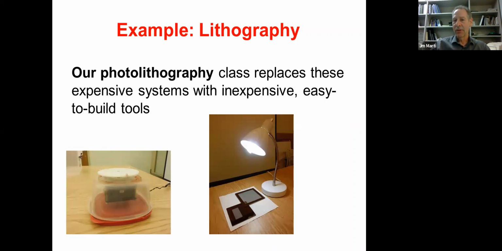All that's doable with desktop equipment that we've developed plans for and parts lists for and so forth. So this is one example of, if you want to explore some aspect of nanofabrication, it's possible to build up inexpensive, simple to use analogs of these pieces of equipment. And in some cases, these have already been developed. So that's also a resource for you.